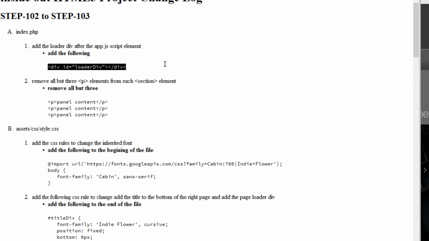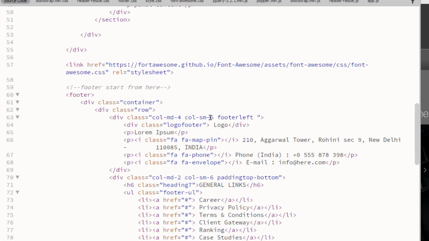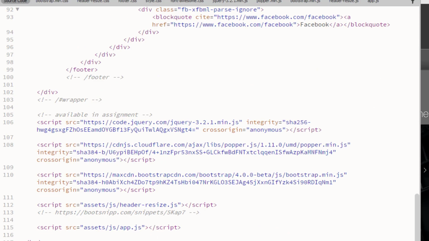And we want to put it at the very bottom of the page. So we'll go to source index and we'll come down and we want to put it right after our app.js, right at the end of the body, because what we're going to do with this div is make it take over the entire page so that they can't click and keep trying to make things happen, and also to display some interactivity as well. So this will overlay everything, and it'll also have some style to it as well.